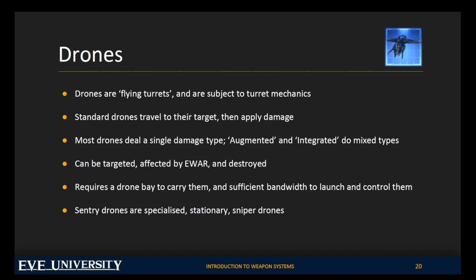All right, drones. Drones are the pride and joy of Gallente, and also to some extent, Amarr. Drones are flying turrets. We have drones in the real world, so just imagine a sci-fi version of the drones that we already have. Drones work on the same mechanics as turrets.